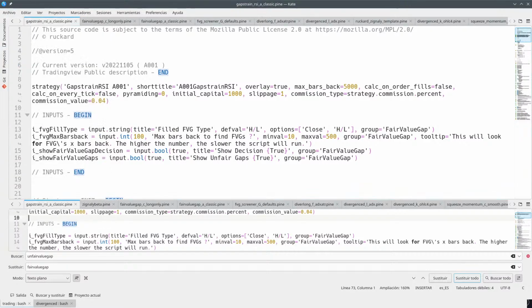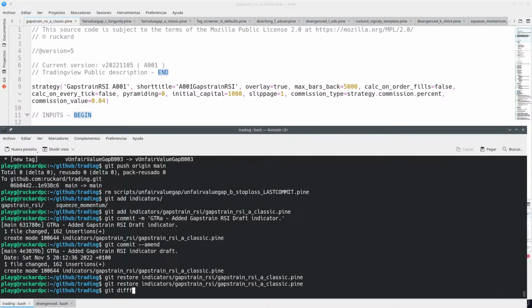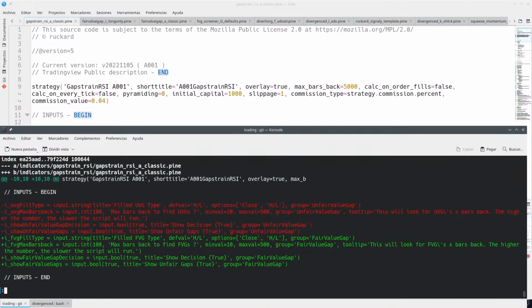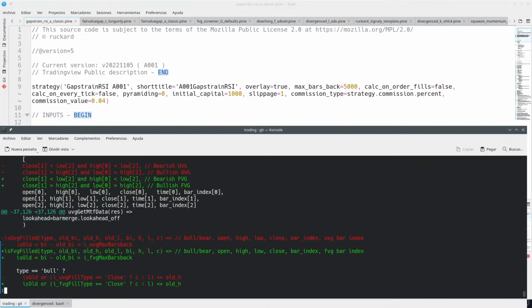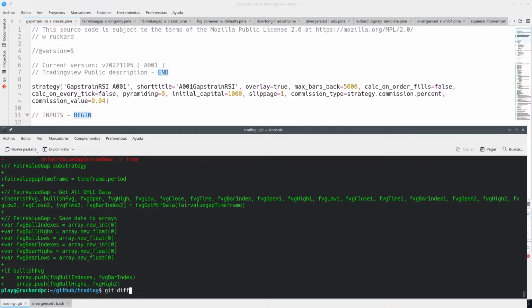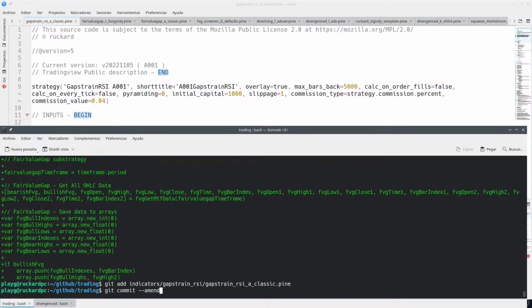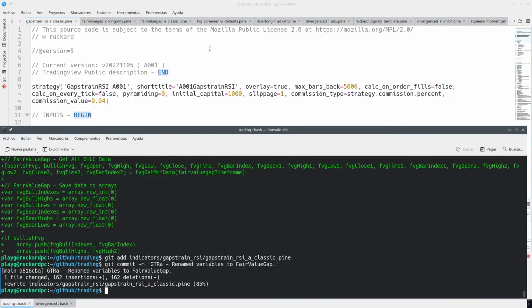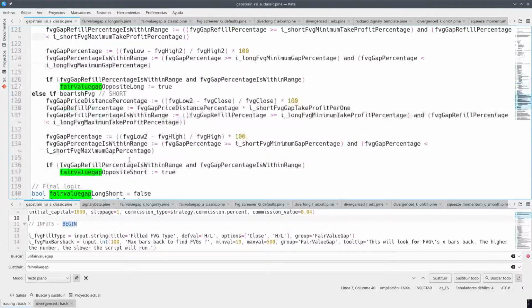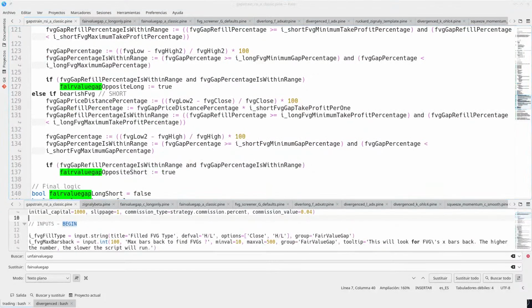Okay. Yeah, let's save this, and we will say rename variables to fair value gap. Okay. What more are we going to do?